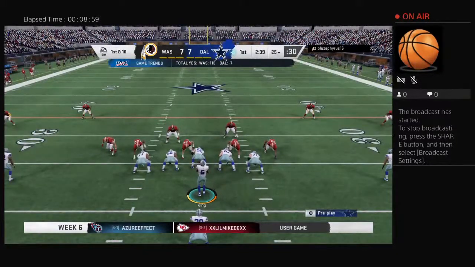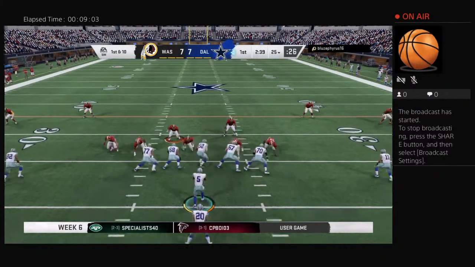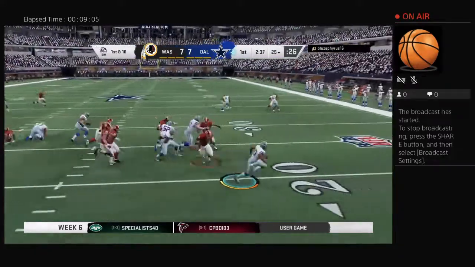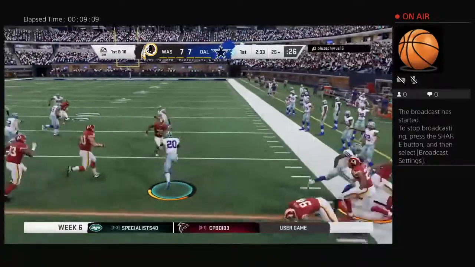About set for this next drive by the Cowboys offense. And on the first drive, three and out. And I know that these are professional athletes, but I would imagine sometimes you get the nerves at the beginning of a game still, don't you?